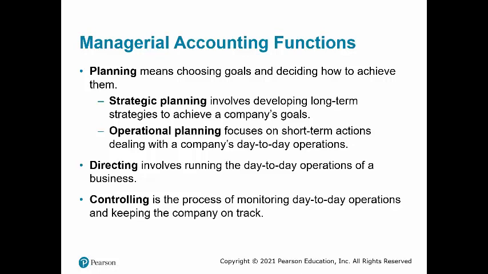Operational planning, though, is going to be those short-term things, like how are we going to be able to meet our sales goals within the next week or the month or quarter, and then from those sales goals, how are we going to make sure that we have enough products on hand in order to be able to sell those to the customers that are interested in buying them.